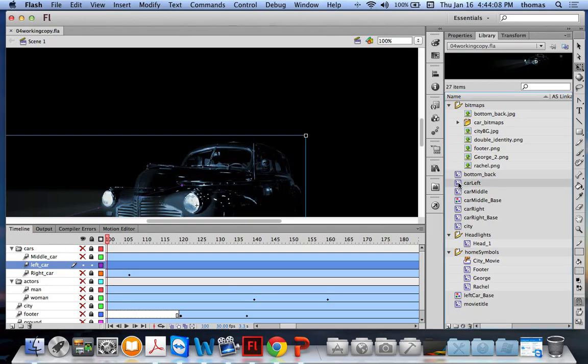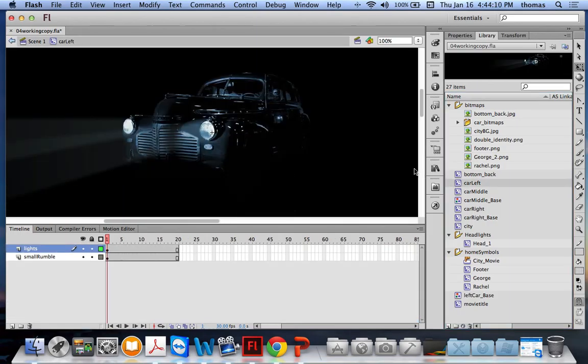If I double click onto it, what happens is when you double click on a symbol in the library, it brings you into symbol editing mode. In symbol editing mode, once you change something in the library, it's changed for all symbols that have been instantiated on the screen. Hear my words, instantiated on the screen, because that's what they are. They're instances of objects we've defined, graphical objects that are held in our library. Okay, so now I've double-clicked on this symbol.